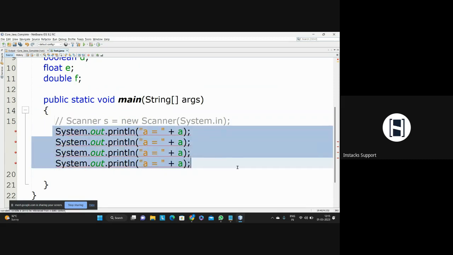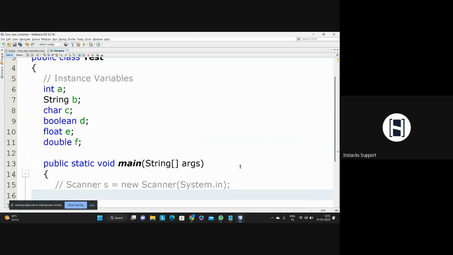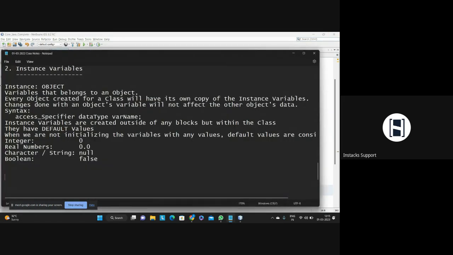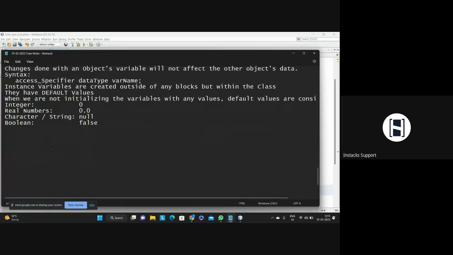Okay. I have one more small problem. I'll complete this example after telling you about a function, because these are non-static variables, so I cannot access them from the main. So this is about the instance variables, guys.